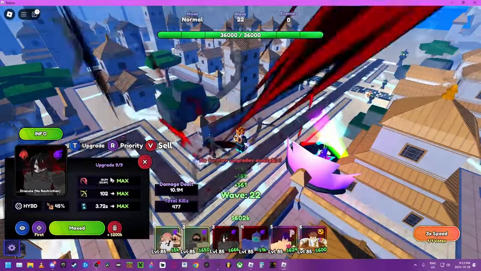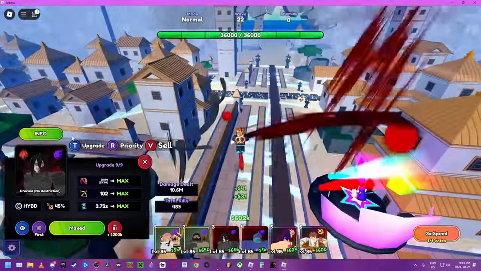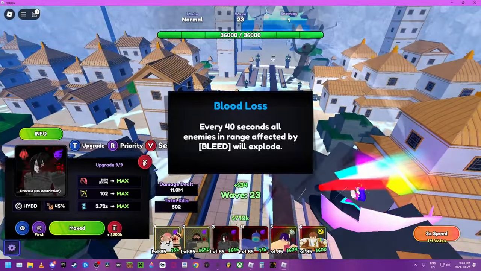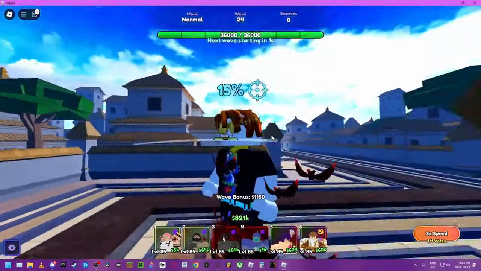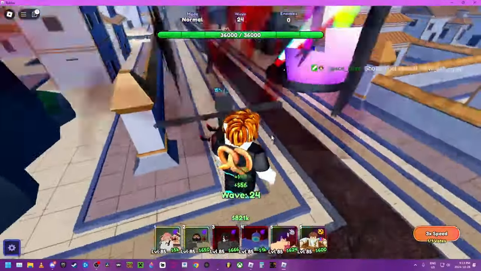So, he does decent amount of damage. He also has this. Every 40 seconds, all enemies in range affected by bleed will explode. That's about it. Not bad, yeah? I'd say he's a decent unit.